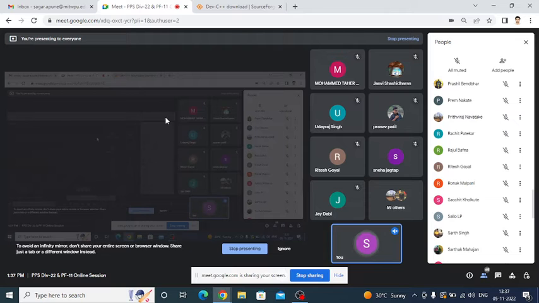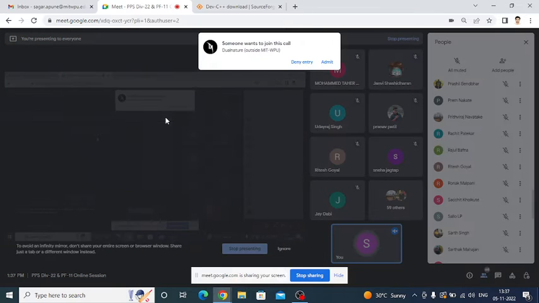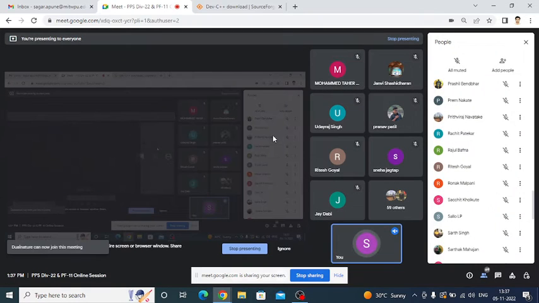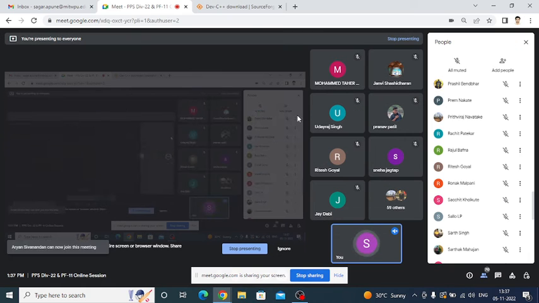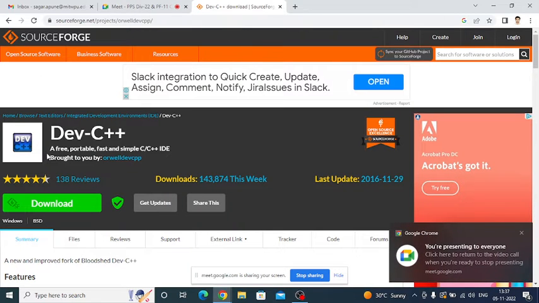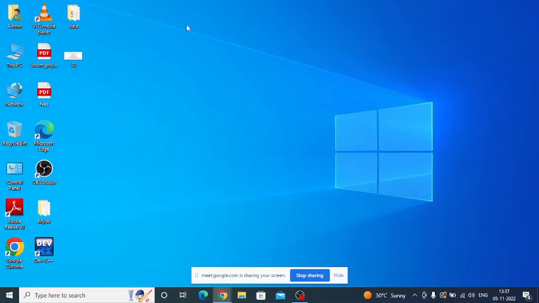So our last two units depend on Python for division 22, and for division 11 our whole syllabus depends on only C language. So to do C programs on the Windows operating system, just download this Dev C++ compiler on your machine. Okay, see here I have already downloaded this Dev C++ compiler.